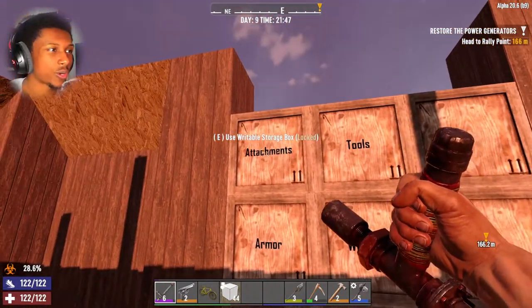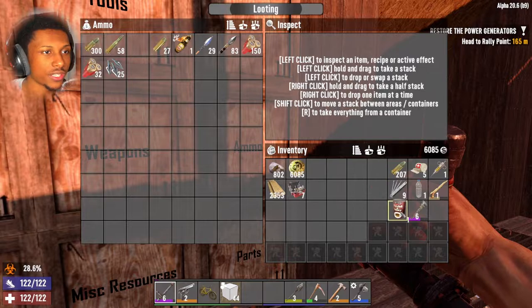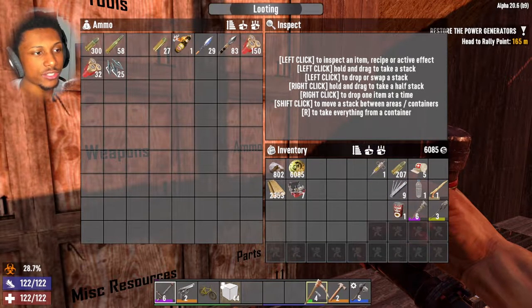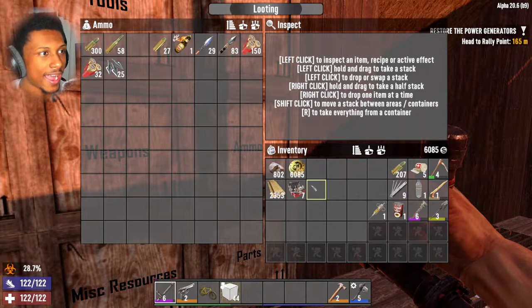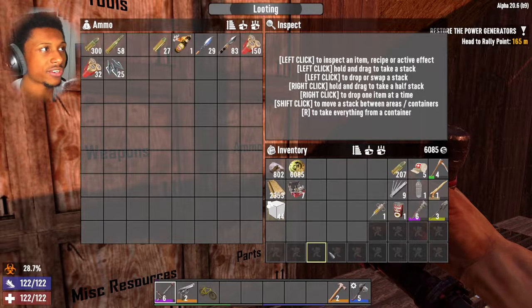So let's go ahead and put our stuff up. Where's our ammo? Here we go. We're going to need the food for sure. Pretty much keep everything that we have on us. Definitely going to keep the steroids. I love me some steroids. Repair kits. Yeah. So pretty much everything we already have is what we need to go.